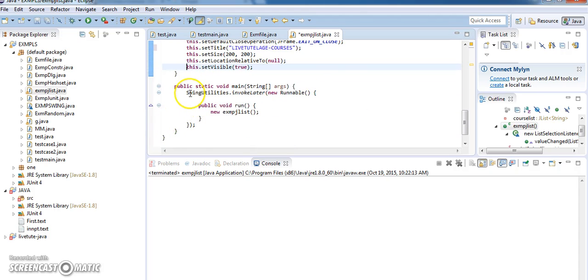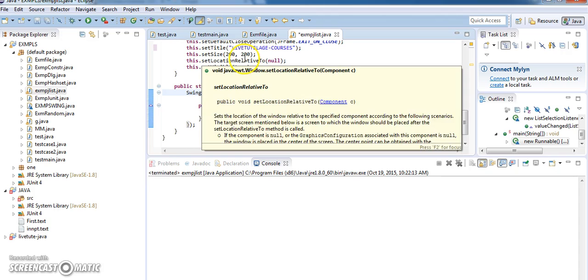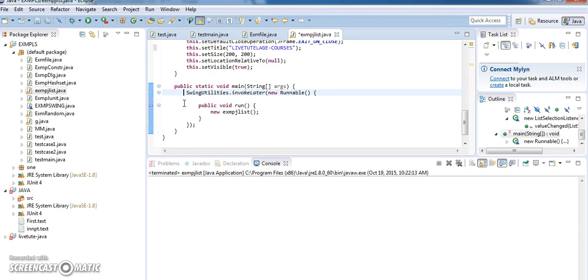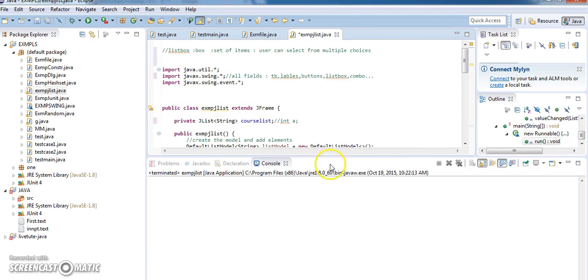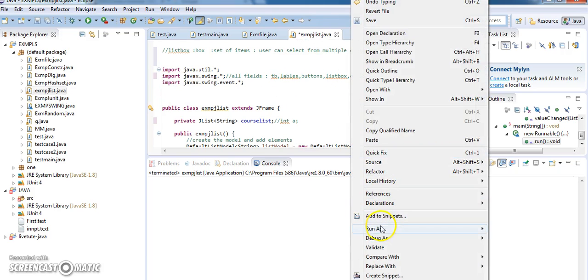Now coming to the main method, you have just created this as a runnable, which is a SwingUtilities call. You are running all the utilities of your Swing which will run in the background for creation of your list. You have already discussed this in our previous sessions of the Swing concept. This is a method called run. For that run you have called this particular method, and in this method you just called your class called ExampleList. Now let us see how this works out.